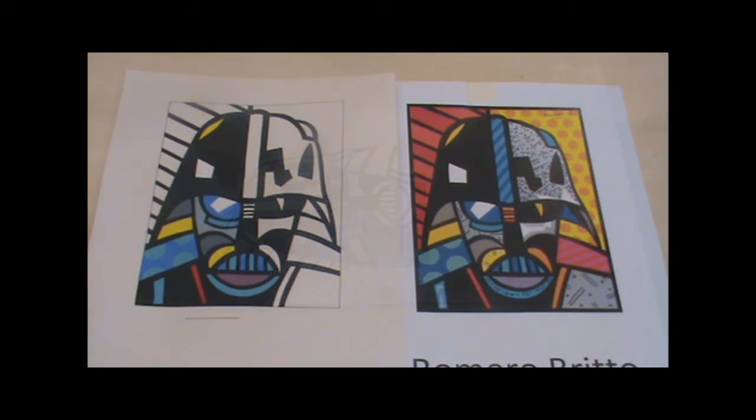And that's how you paint in a Romero Britto style. At this point, it's worth noting that even the areas that are white, you must add a white acrylic paint to. Never leave a piece of paper or canvas unpainted. It just looks like the work's unfinished. I know at this point too that it's missing the fine patterns. Now, if I was going to add the patterns, I'd use a size 0 brush, but if they're just black, I'd probably use a quality waterproof pen like I did earlier.